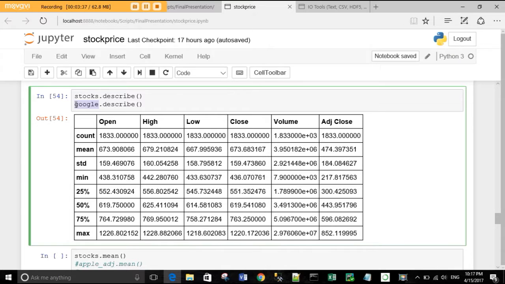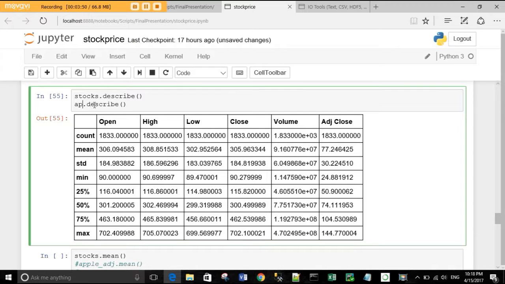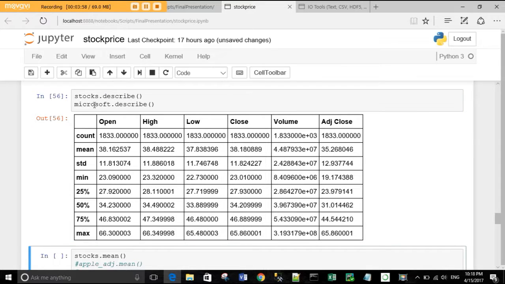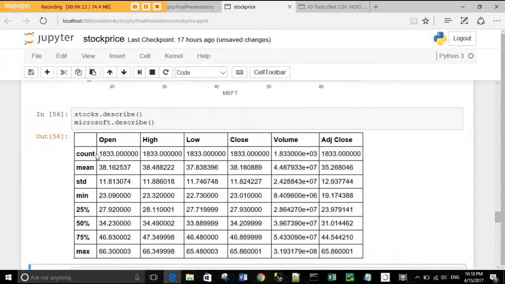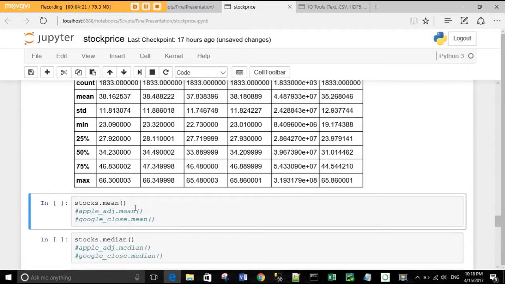And we can do it for Apple. We didn't see any difference over there. Now let's do Microsoft. You can see that the mean changed, all the calculations changed. So this was the quick calculation of the standard deviation, mean, minimum, maximum, and quartiles.